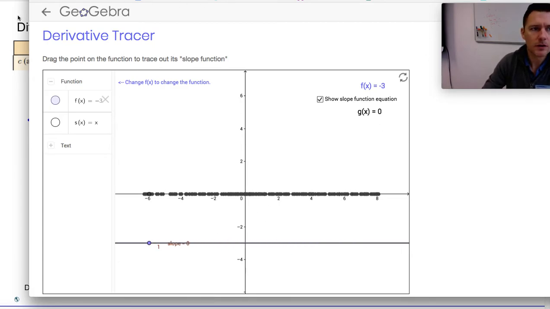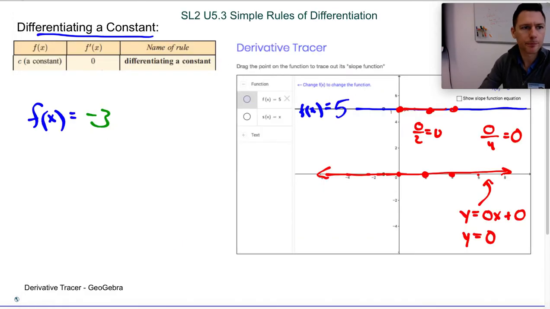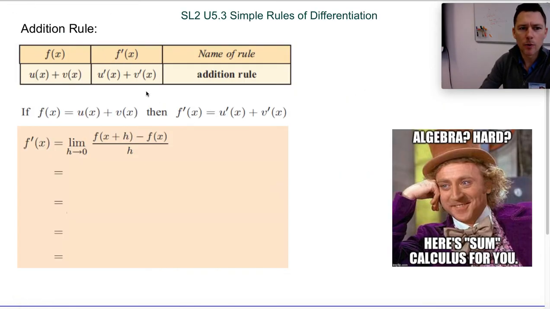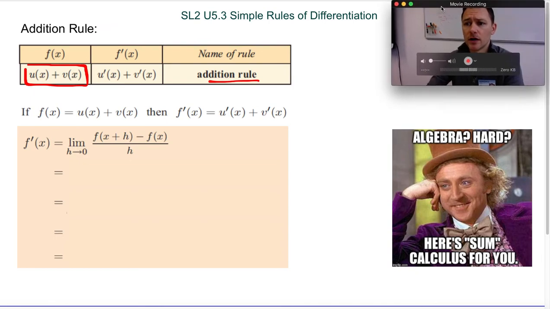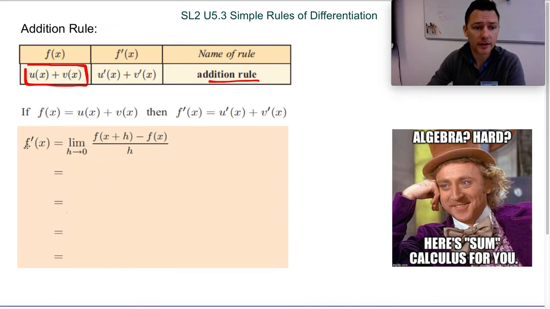Okay, let's keep going from there. We want to be able to add derivatives, right? So if our function is 2 things added together, right, 2 functions, if f of x is u of x plus v of x, f prime of x is u prime of x and v prime of x added up. It's called the addition rule. So I want to show that that works. And if you don't love the derivation, it's not a huge deal. But I just wanted to show you that that's the proof.